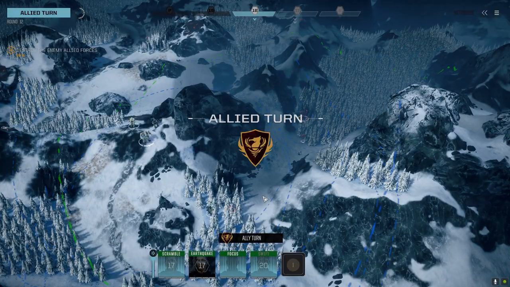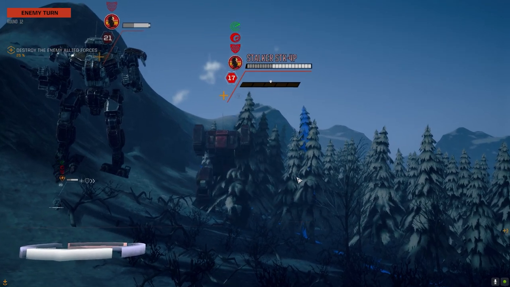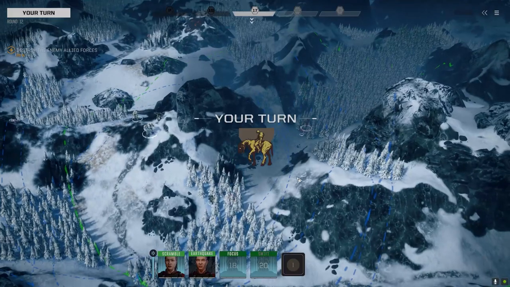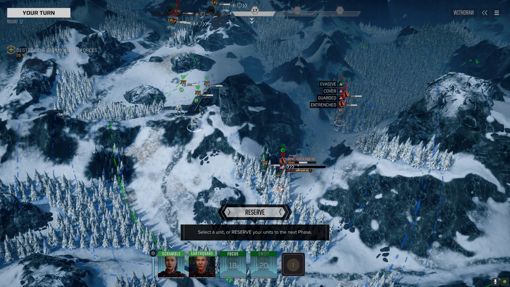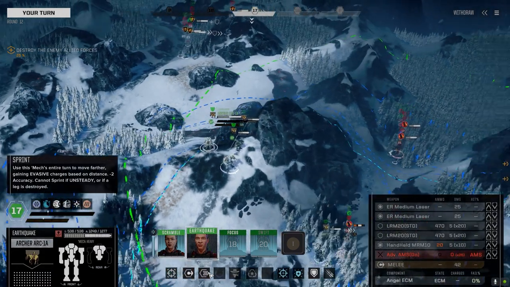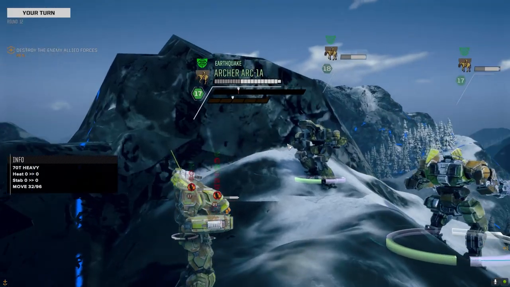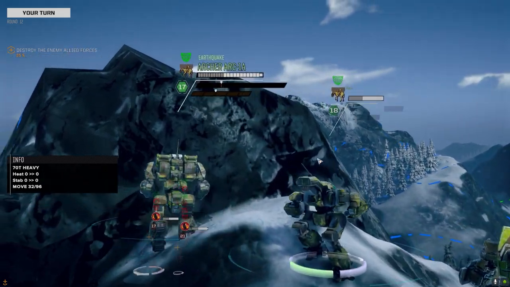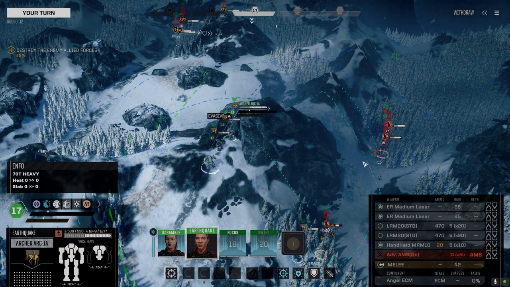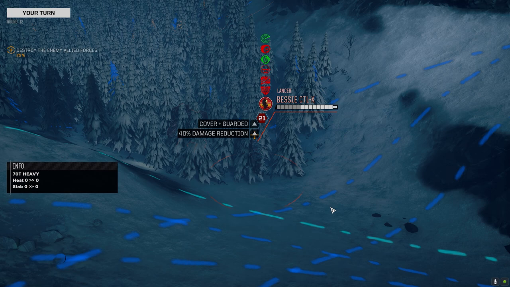That might give us the ability to pull the other leg here. Did we hit the torso? I don't know if we hit the torso or the... I think we hit the torso. I don't think we hit the leg. No, we got the leg. Okay, that's good. Commander. Moving out. Let's target that Bessie. Let's not soften the stalker up yet.